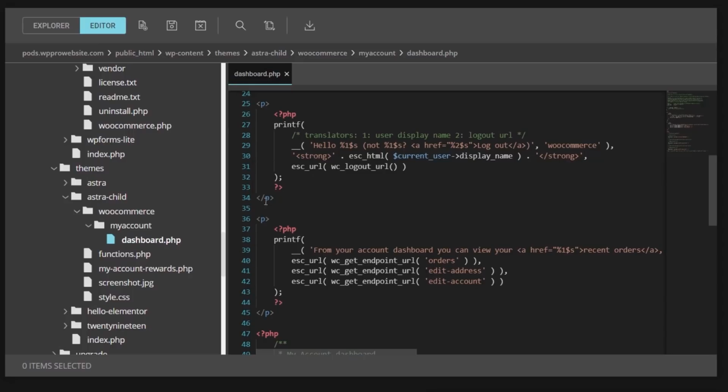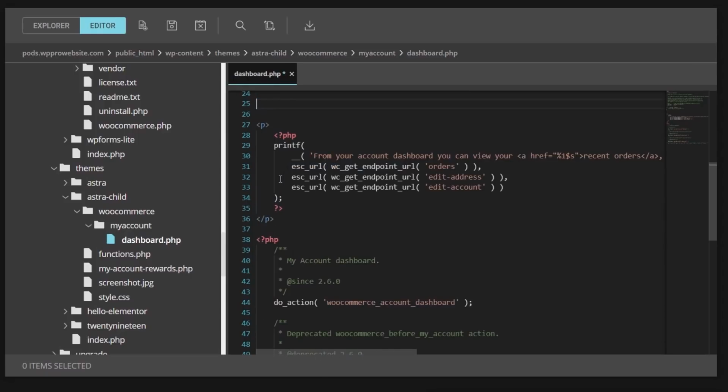Now, we could, if we wanted to, use this little bit of information, but we're not going to. We're going to use some of the built-in functions that's part of Elementor. Now, we're pretty safe making changes to this because we are just editing a copy of this dashboard PHP file. So let's just grab this little block inside the P for paragraph section. So this is just that entire block, making sure you only grab the right code. We'll delete that from there and we'll save this page.